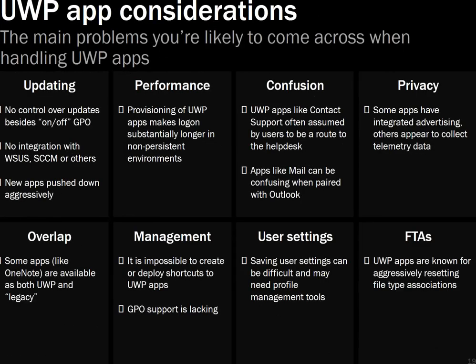So really, from a Universal Windows Platform perspective, what are the considerations that we need to look at? Updating is a big one. New apps are pushed down aggressively. It's not integrated with WSUS or SCCM or anything like that. Besides the on or off group policy object, you have very little control over those updates, and it can cause problems in provisioning server environments as well.